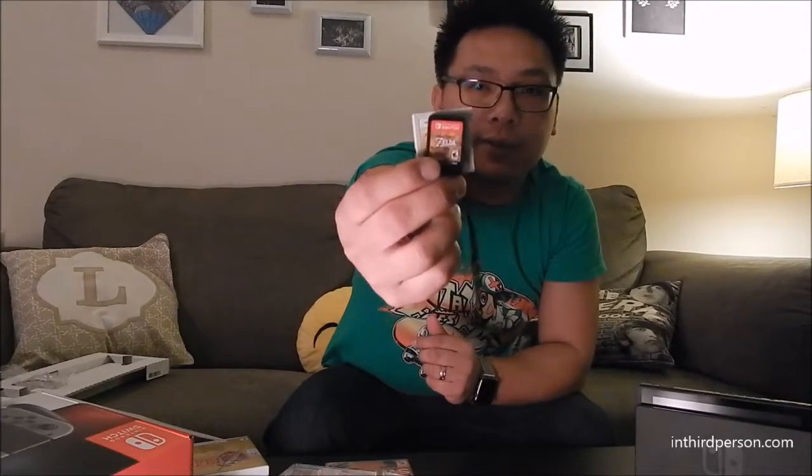So, one in front of the other, and then just the top. They're about the same thickness, but the 3DS game is about 2/3 of the size. So it's pretty nuts that they're able to get so much game in such a little cartridge. Alright, that wraps things up here for this unboxing of the Nintendo Switch and Zelda Breath of the Wild. I'm going to imagine that 1-2 Switch is going to be similar to this, so we're going to save this one for another time.